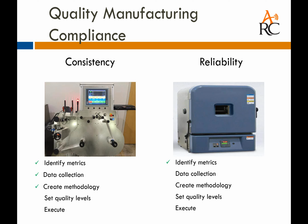When you start shipping tens of millions or hundreds of millions of items into a retail store, it's really, really important that the RFID tags that you're buying and putting on all those items are good, quality, consistent tags. Because if they're not, you're going to start seeing a lot of problems out there in the field. No matter how good the tags are individually, they all have to meet those same standards of performance.